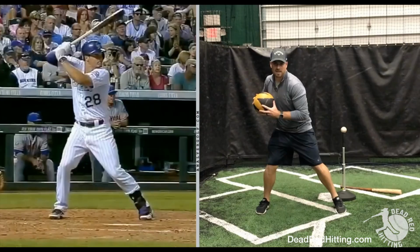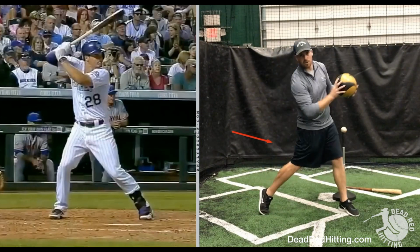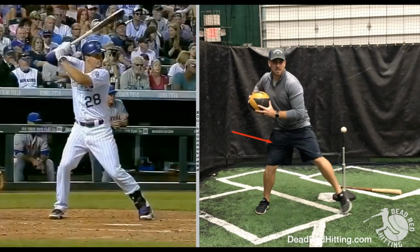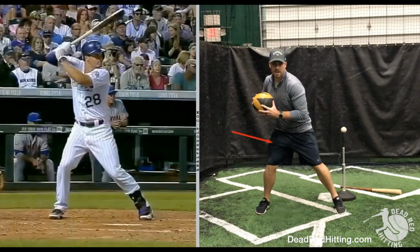Here's a quick example of Nolan Arenado, and you can see how he gets loaded into his backside. I've also got this demo of what I just showed you, getting loaded into that right side and then exploding out of it, using the medicine ball here. This is a good example of how you can learn to get loaded into that backside. Take a look at Arenado as he goes to load.